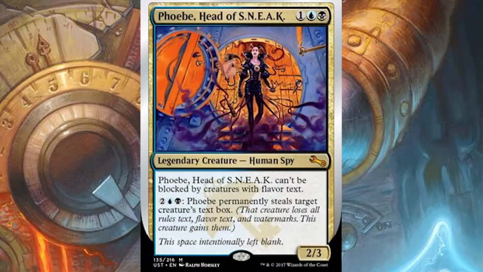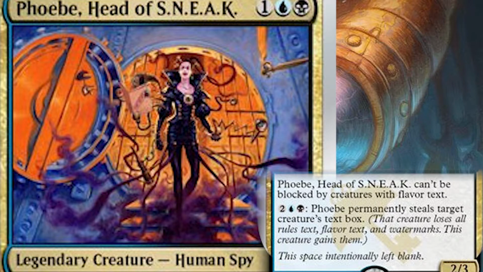Then we've got Phoebe, Head of Sneak. 3 mana for a 2/3. She can't be blocked by creatures with flavor text. That's fun. And for 4 mana, she permanently steals target creature's text box.